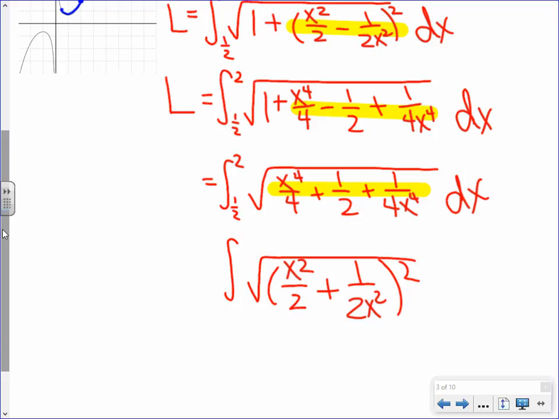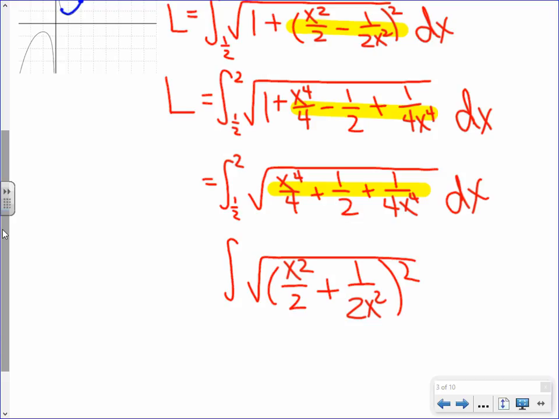That won't always happen, but with certain problems it will. Ones that you would need to do by hand, this would be something that would need to happen, right? To get rid of that square root, okay? Because we can't really take the integral right here with this square root. We need it to go away, because right now we don't have anything to do u substitution with or anything like that.